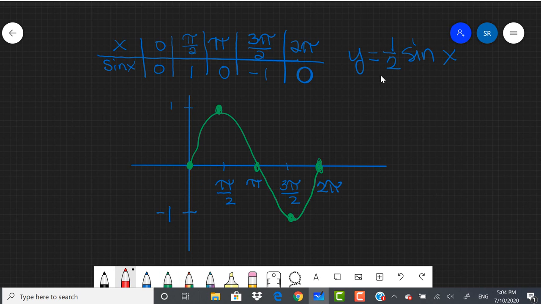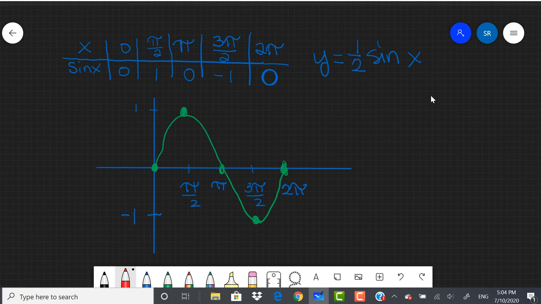So I'm going to use the red graph to graph this y equals 1/2 sine x. This right here, this 1/2, is called the amplitude. The amplitude just tells us what our maximum height and lowest height will be. So one will be on the positive side, the other on the negative side. Just like in regular sine x, my amplitude is just 1. So my high is 1, my low is -1.